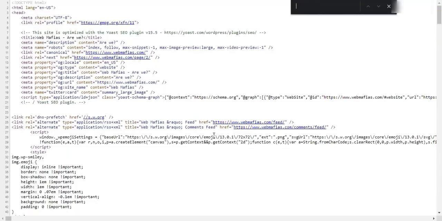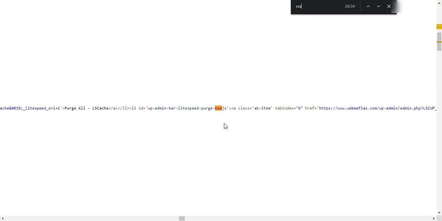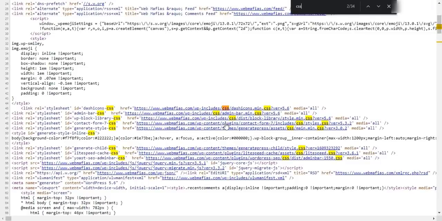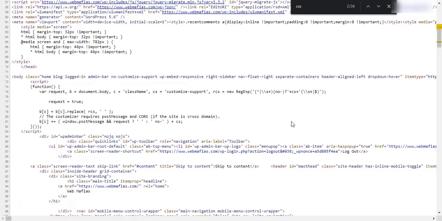Let's look for jQuery. Let's look for some CSS stuff. Are there any other CSS files in there? No, okay.